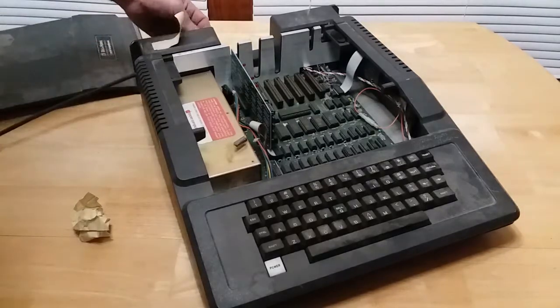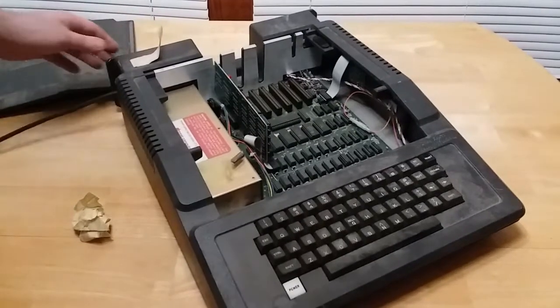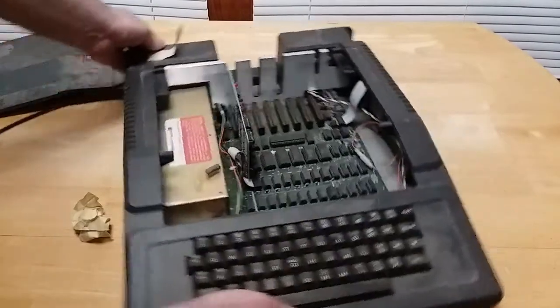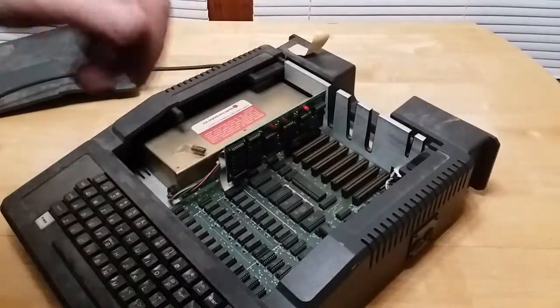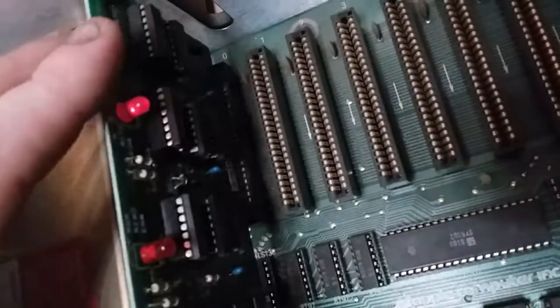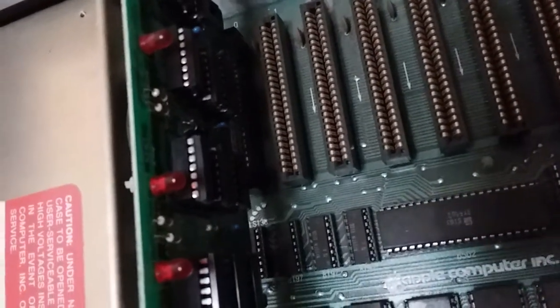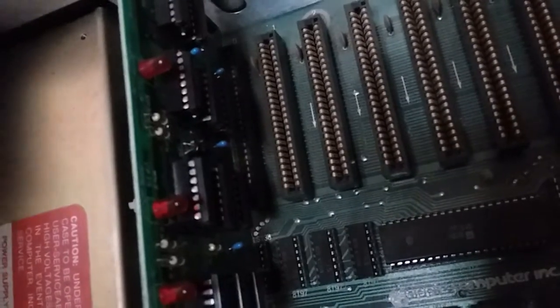All right, so let's try this again. I'm going to screw this in just enough to trigger the switch. Okay, there's something. Let's see if I can turn it. When I flick the power switch, that LED comes on. So there is power getting to this card at least, but not the speaker. Because the speaker's right there and it should be working.